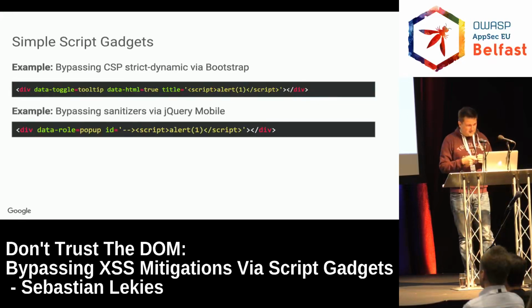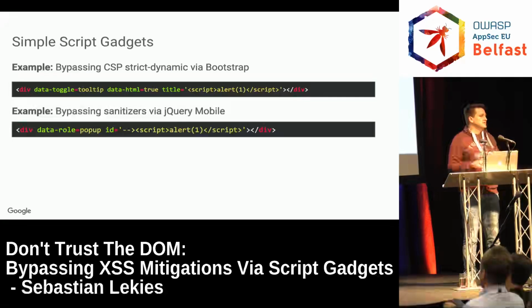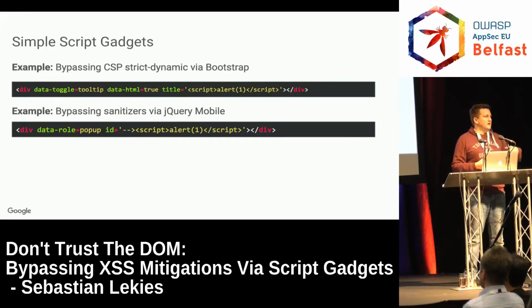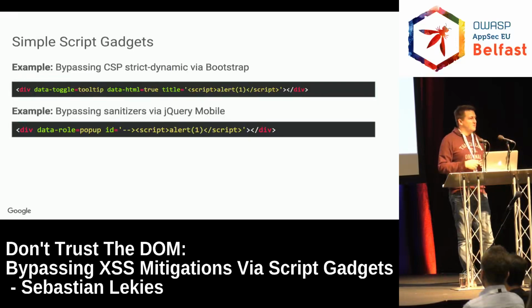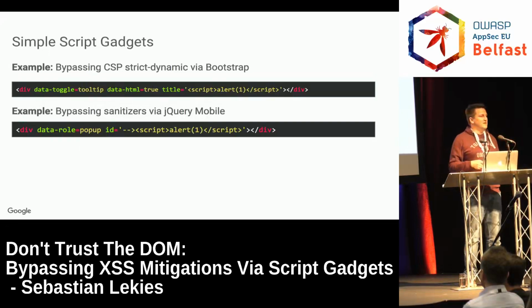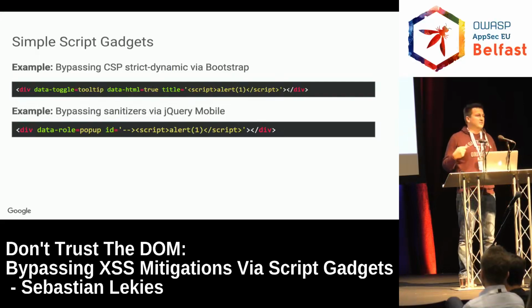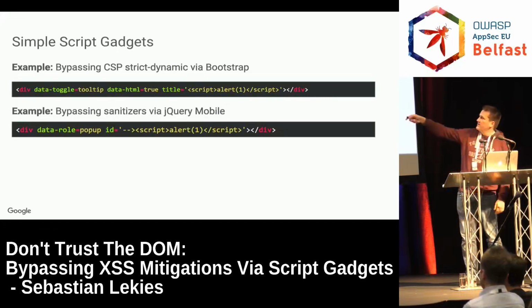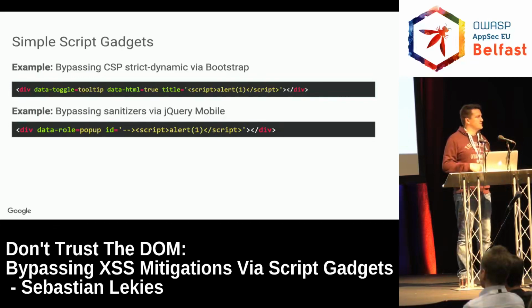Another example is a bypass for a sanitizer in jQuery Mobile. This is an interesting one. This is an ID attribute, and all the sanitizers that we looked at happily accept ID attributes. They say, well, ID attribute, what can be bad about an ID attribute? And you often need it, so let it through. The thing here is that jQuery Mobile prints a debugging instruction. It creates a new element for this pop-up, and it has a debugging instruction in an HTML comment that says, this is a placeholder for ID X. And it puts it into an HTML comment. So you can just break out of the HTML comment, add a script tag, and the ID attribute magically becomes a script execution attribute.